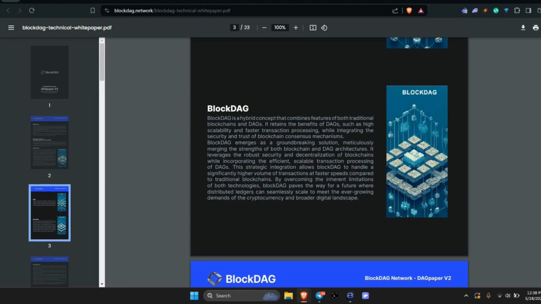It retains the benefits of DAGs, such as high scalability and faster transaction processing, while integrating the security and trust of blockchain consensus mechanisms. BlockDAG emerges as a groundbreaking solution. That's why everybody's so excited about it, meticulously merging the strengths of both blockchain and DAG architectures. It leverages the robust security and decentralization of blockchains while incorporating the efficient, scalable transaction processing of DAGs.